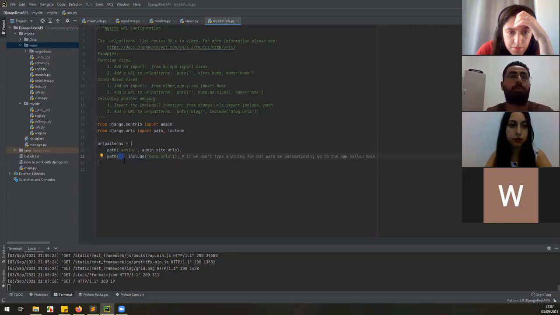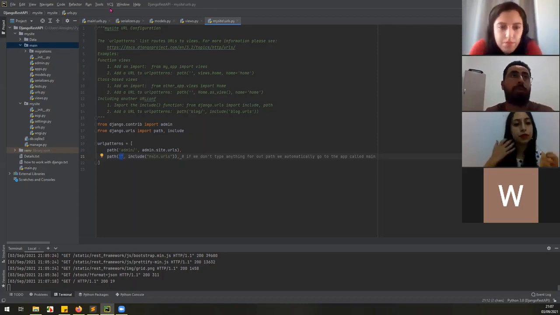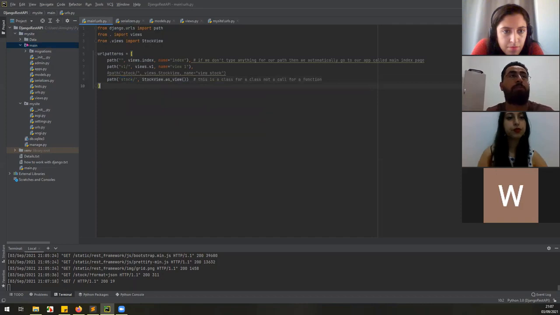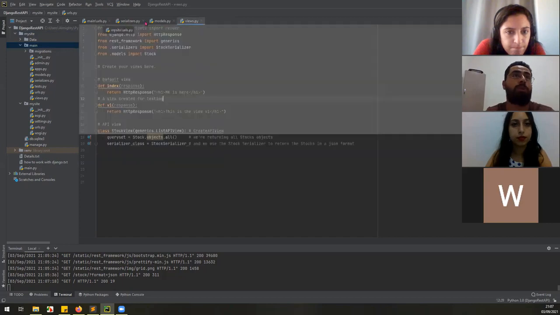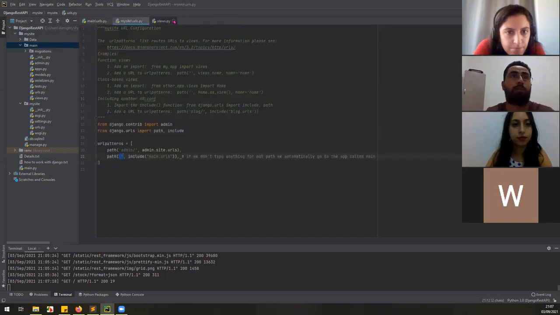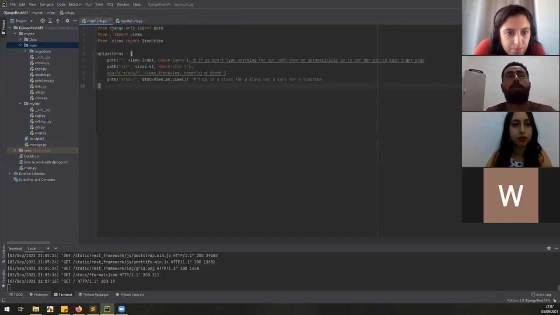If you do not type anything, direct me to mains.urls. For me, I thought I'm gonna put in here stock because I thought this is the file for the main app, but I was wrong. So I was confused between these two files. This is the URLs for the entire website, and this is the URLs for only my project.